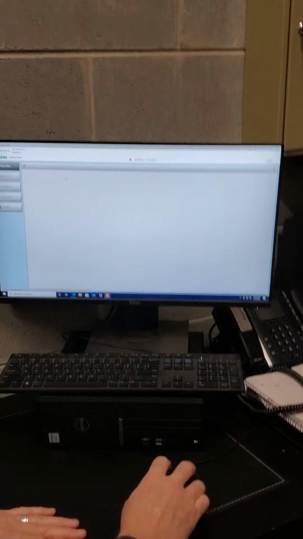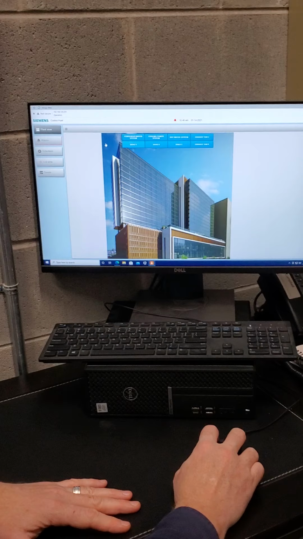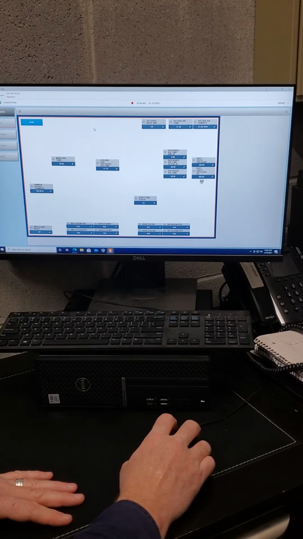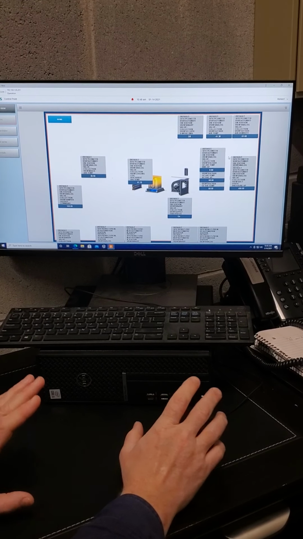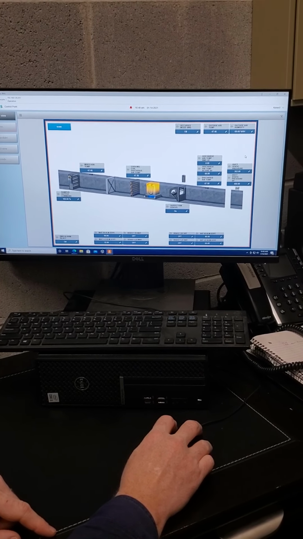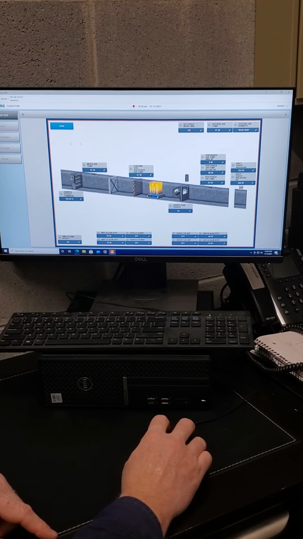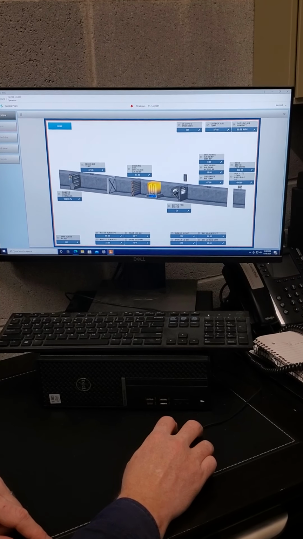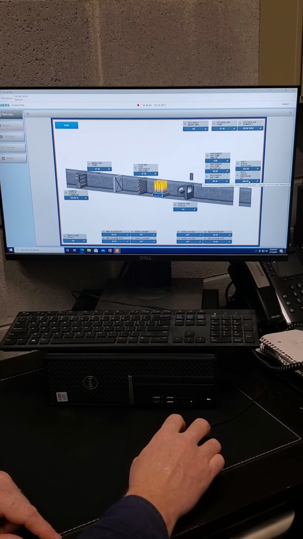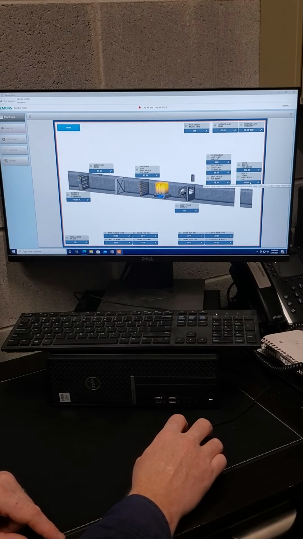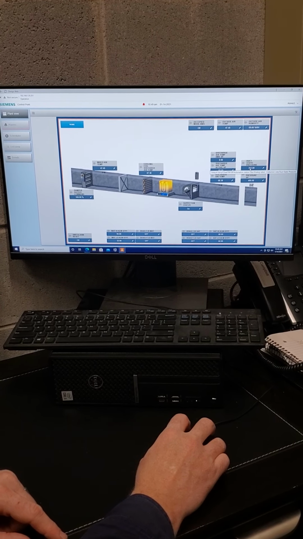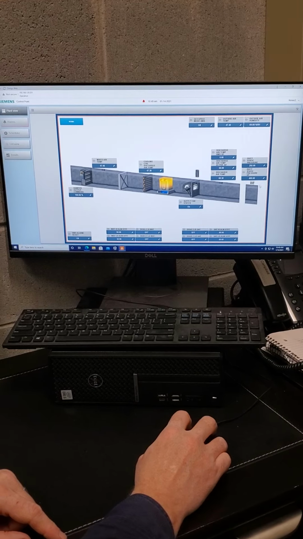Now let's go back and check. So we have 3 DOAS units here. They pretty much all have the same points on it. DOAS 3's points are a little bit different, but they show the same on the graphic. So I will tell you this: these pressure points need to be divided by 1,000.